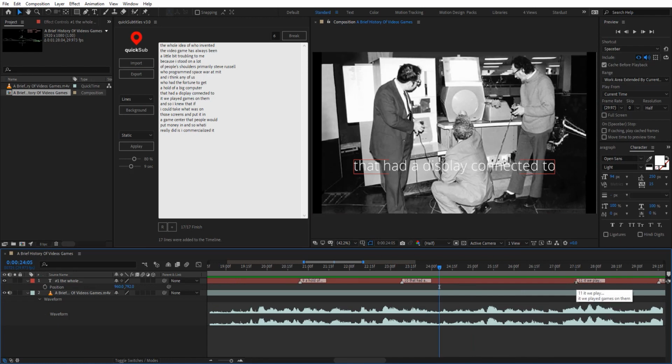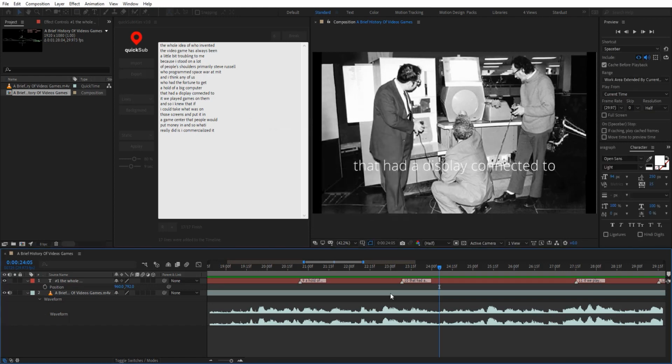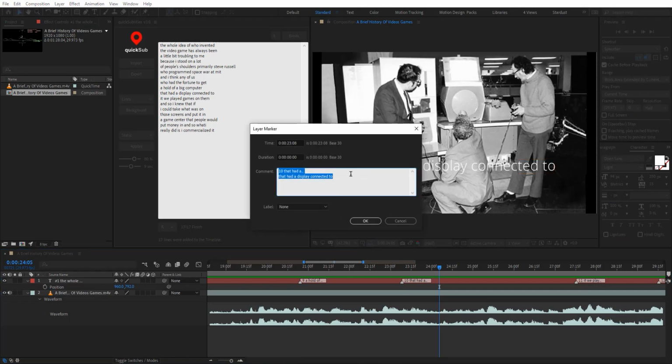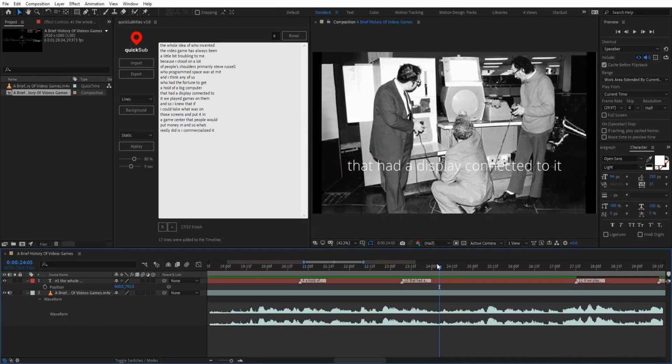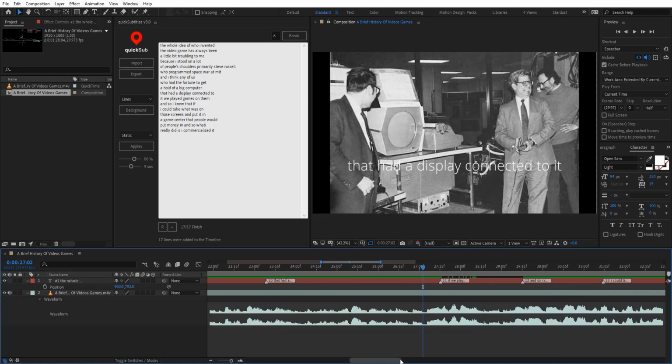So all you need to do here is double click here. When you double click on the marker here, the first line tells us the number of the line or the marker, and a few words here, which is the second one start with. So here we can just remove it from here and hit OK. And for this one, we can just add it right here. So very easily to adjust these. You can see it's updating here right away and correct that. So let's keep going on here.